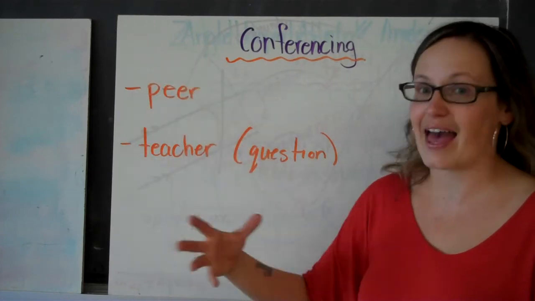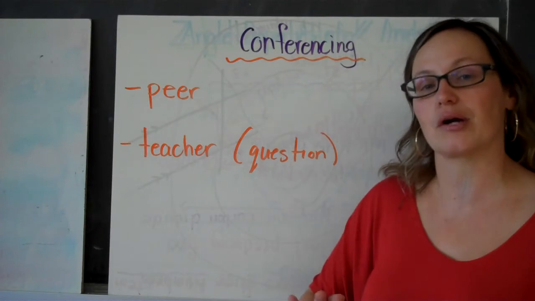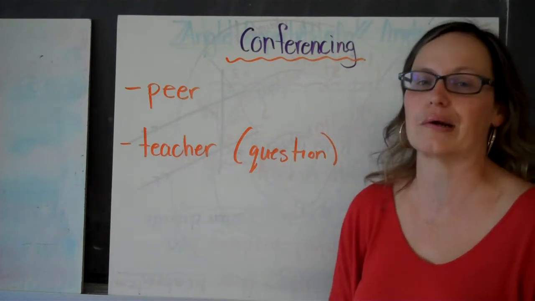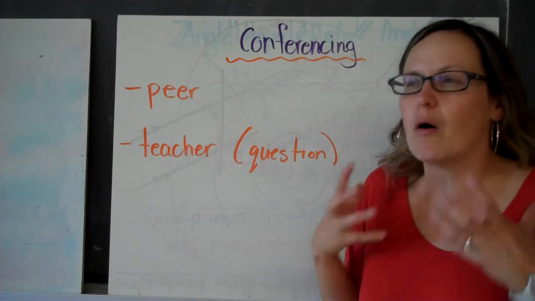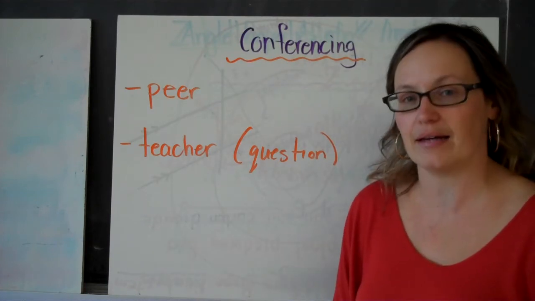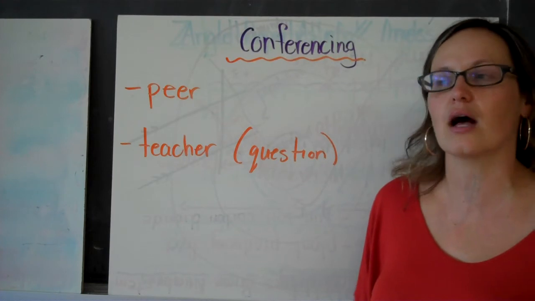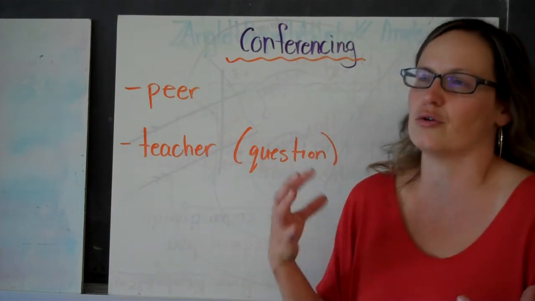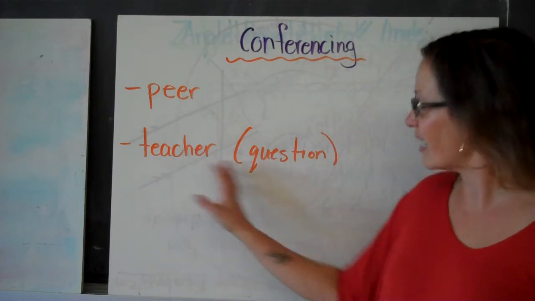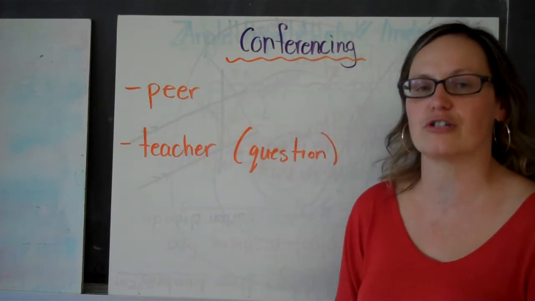After you've done that, again, that's an editing stage, you need to go back and create a clean copy, and then you can go to the teacher conference. When you come to a teacher conference, it should be almost at the point where you're ready to hand it in. But maybe there's just one detail, one rule of writing, one element that you're not quite sure you've hit or you want a little help on. And that should be your question when you come for your teacher conference.